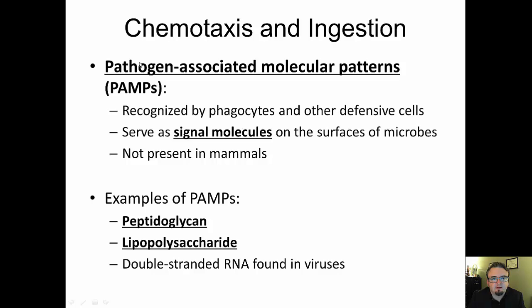So back to the concept of chemotaxis. Chemotaxis is something that often takes place in response to what are called PAMPs, pathogen-associated molecular patterns. So if you think of the white blood cell as kind of like a dog, and the microbe as some kind of rabbit or squirrel, or maybe a raccoon if you're talking about a coon dog, then the PAMP is the particular smell or characteristic that the dog will be picking up on. That's a way to think about it here.